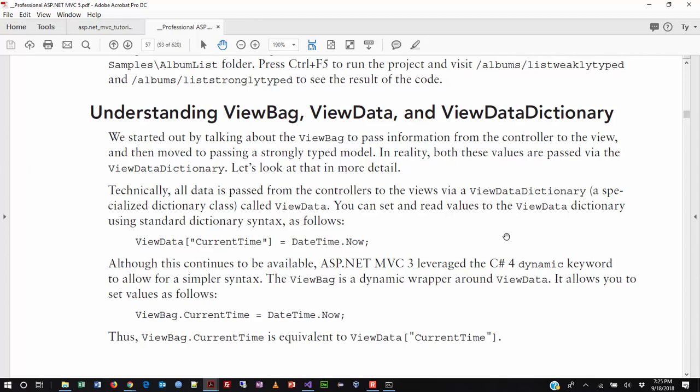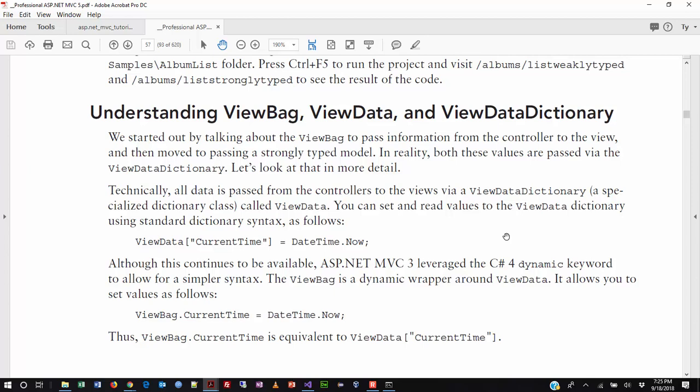One being ViewBag, ViewData, and ViewData Dictionary. We've already been dealing with ViewBag quite a bit. And what you've discovered is, before you put stuff on the screen, you can think of it as a paper bag if you want. You cram it all in the bag, and then when it's time to show it on the screen, you just empty out the bag, and there it is, right? So you can kind of gather the stuff up in the bag.